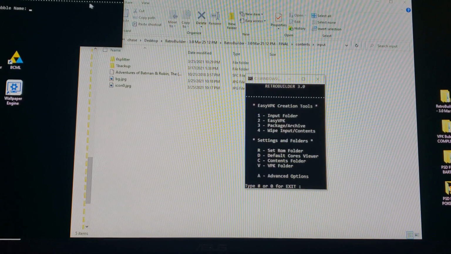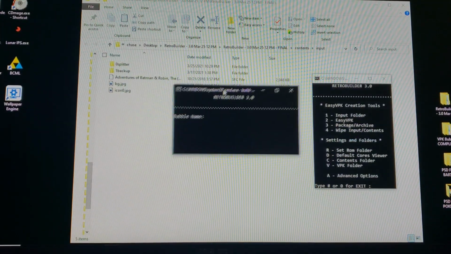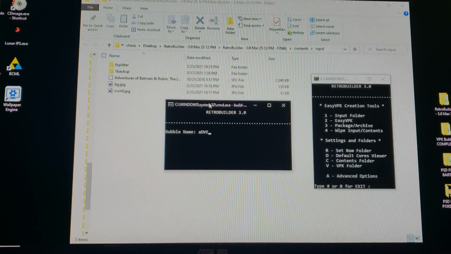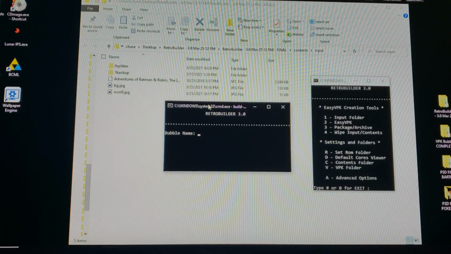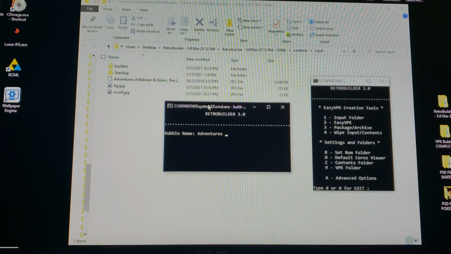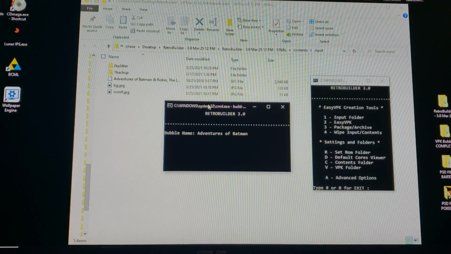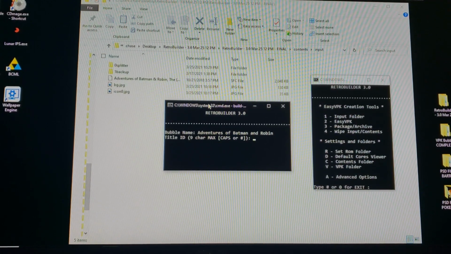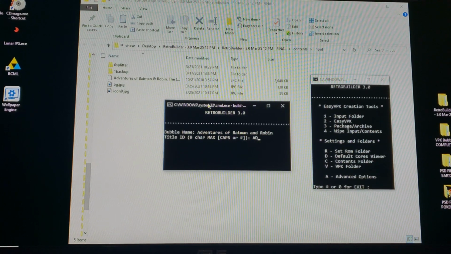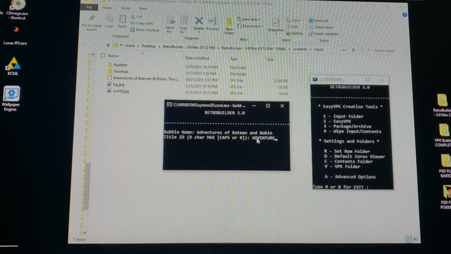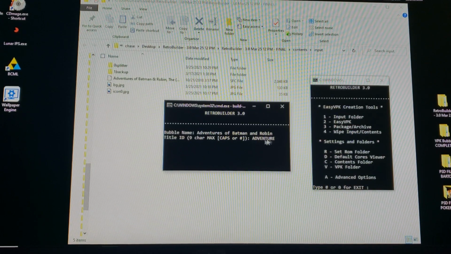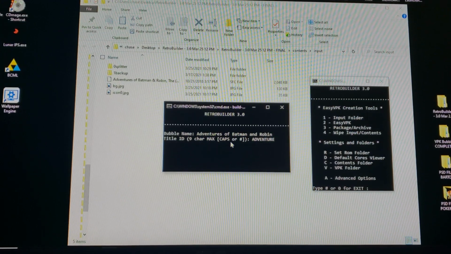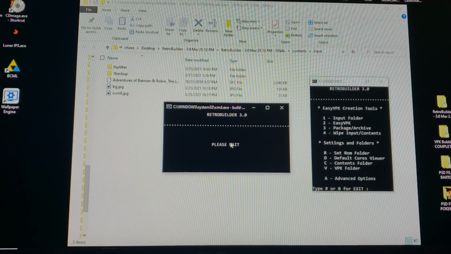Okay. Now let's move this over here so you guys can see. Okay, same thing, guys. It's a bubble name. I've got to move around my camera to type this here. Adventures of Batman and Robin. Cool. I'm going to hit enter. And then we are going to do, let's see, 2, 3, 4, 5, 6, 7, 8, 9. Okay, they're all caps. There's 9 characters. You can put numbers in there if you want to. Just make sure it's 9. And then that's the title ID.